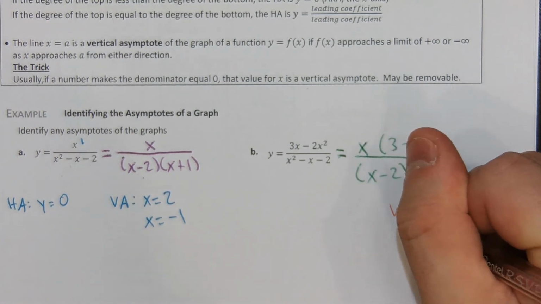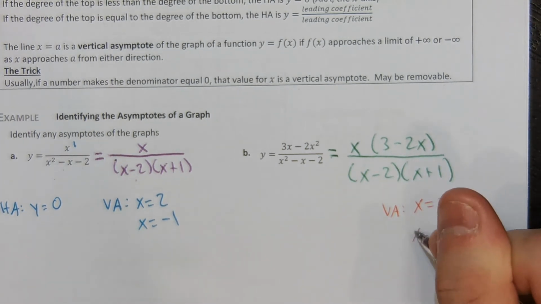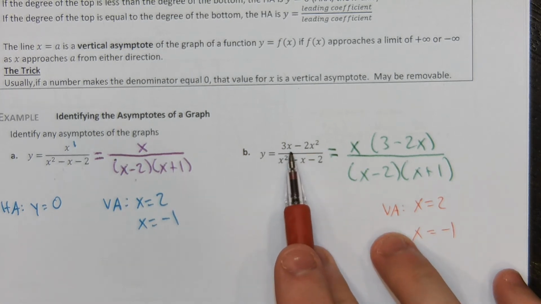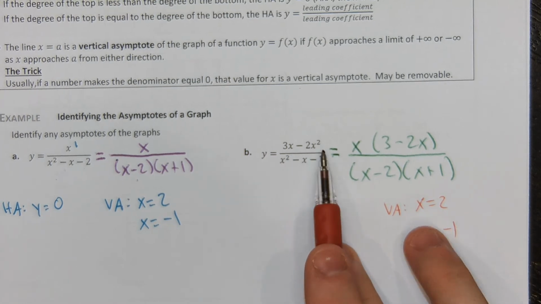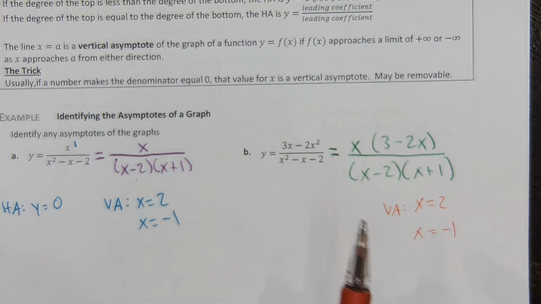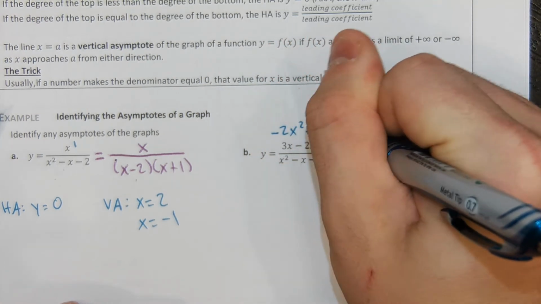So we still have the same two vertical asymptotes. Our vertical asymptotes, also known as infinite discontinuities, are going to happen when x equals 2 and when x equals -1. But let's talk about that horizontal asymptote. Don't fall into this trap. The numerator of this function is not written in standard form. It's out of order. The largest degree, the largest exponent, is always going to be the thing you're looking for. So if you wrote that numerator in the correct order, it would say -2x squared plus 3x.